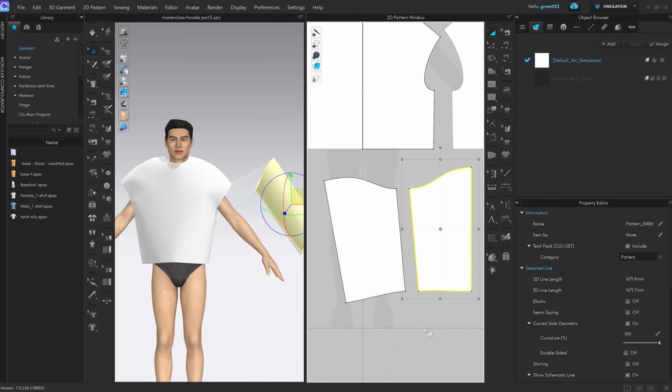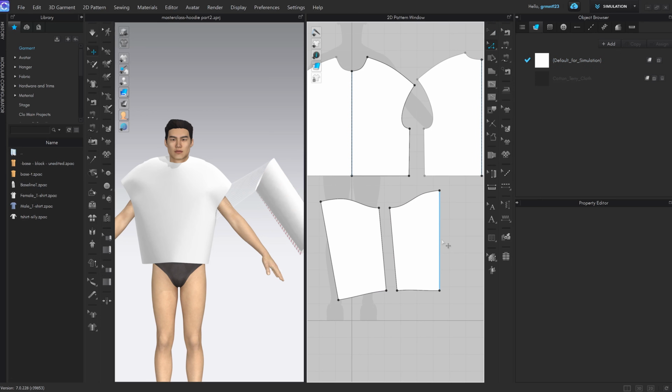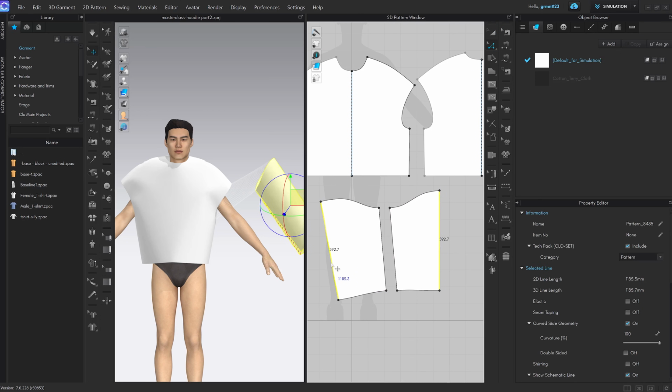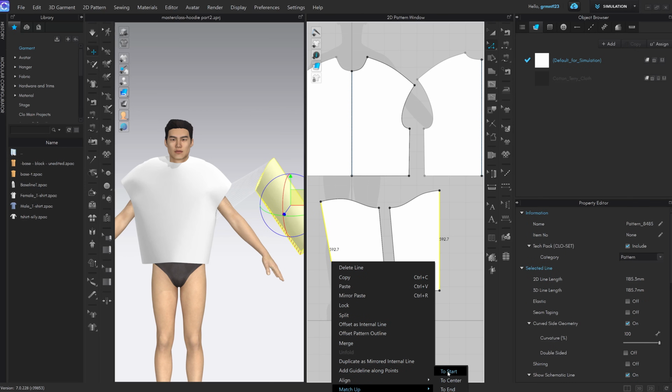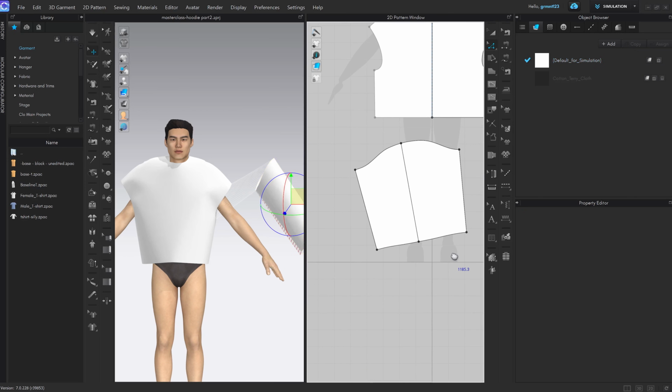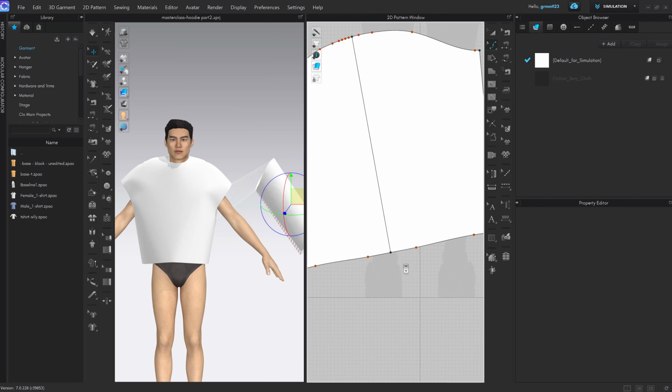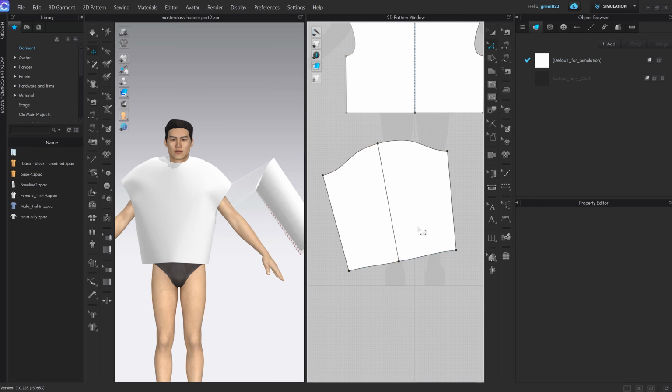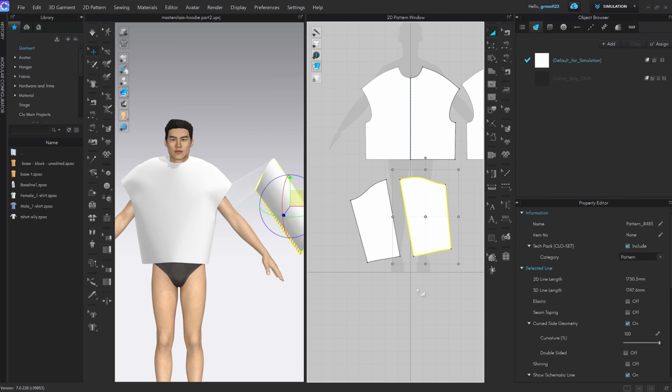Trust me on this one, it does make a difference. And now I'm gonna press Z. I'm gonna select the middle points, right click, match them up, to start. There we go. And we can now check the 180 rule and how it applies here, and you're gonna notice that it's actually quite good. So now that we're happy, guess what?